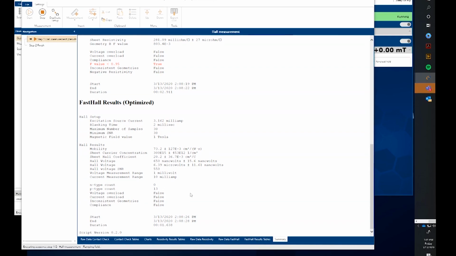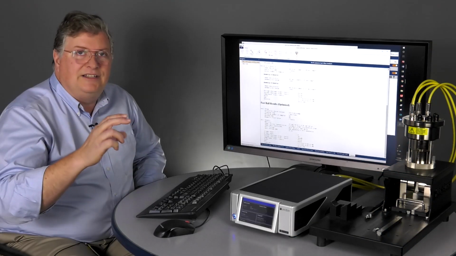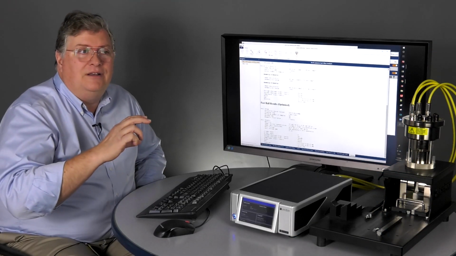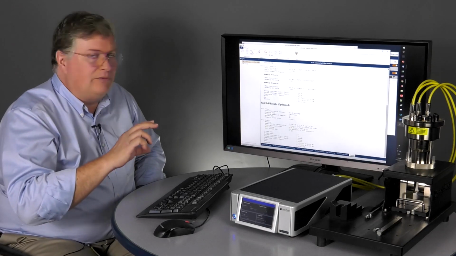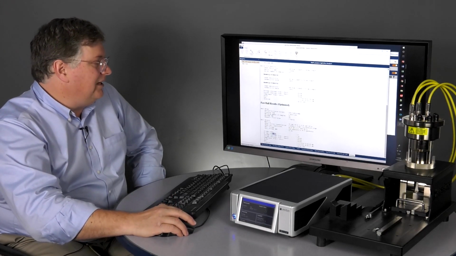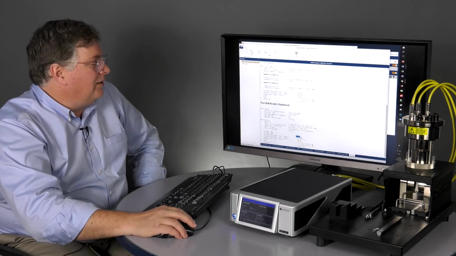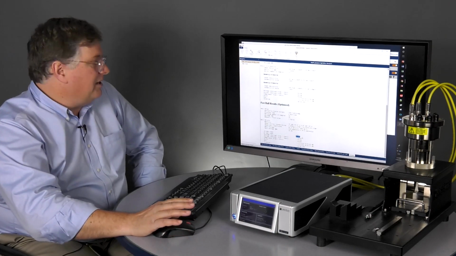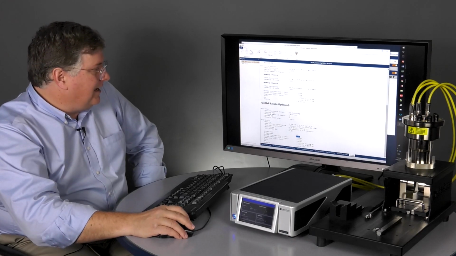Of course, as your noise band increases and your Hall voltage decreases, you can get to a point where you might have an indication that it statistically comes out as N-type, maybe one out of every 10 times, or one out of a few times, depending on your Hall voltage. So here we can say that all 13 of the samples that ran were measured as P-type. So we have a nice analysis here.